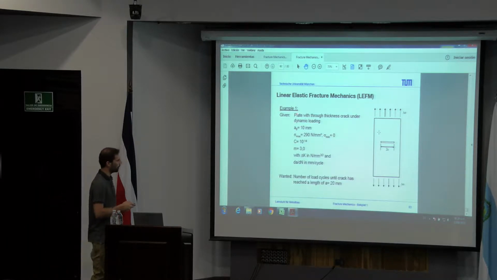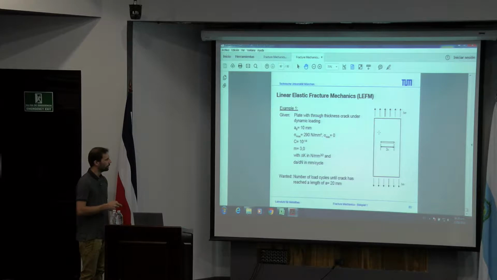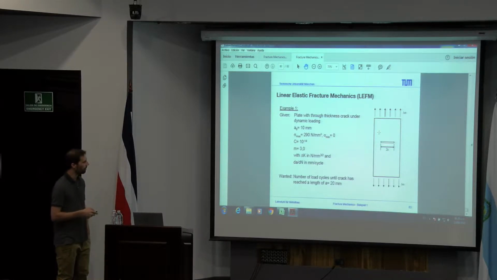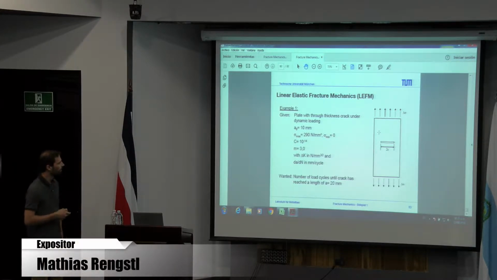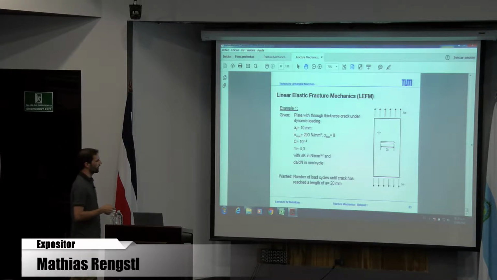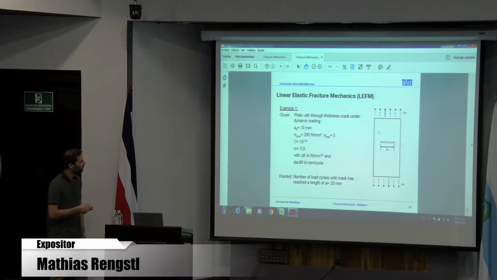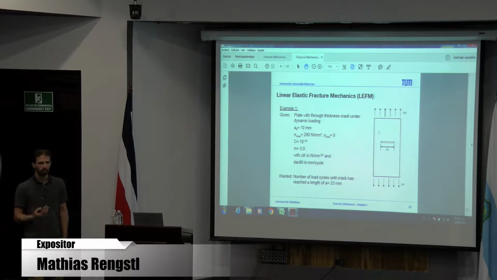So what have we started with in the model? We have here our plate. The plate has some dimensions, but at this level the width of our specimen is not important. So we just have here our information of the basic crack. The basic crack is 10 millimeters. We have a peak value for the stresses of 290 MPa and the lowest peak value of 0 MPa. So at the end, also a stress range of 290 MPa.